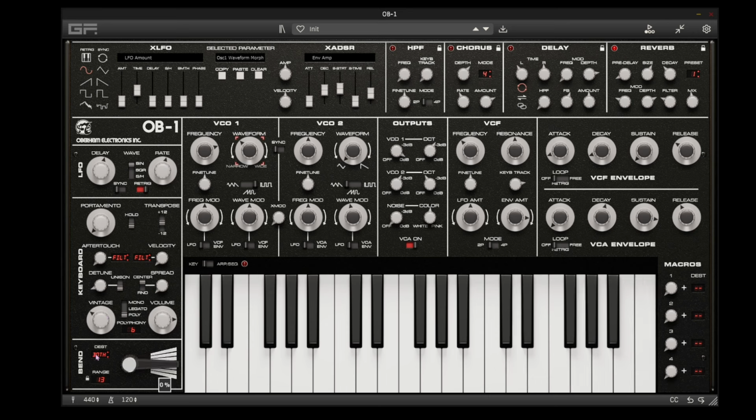Right, you see destination, it says both. That means it's affecting the frequency of both VCO1 and VCO2, as long as they're both up in the mix, right?